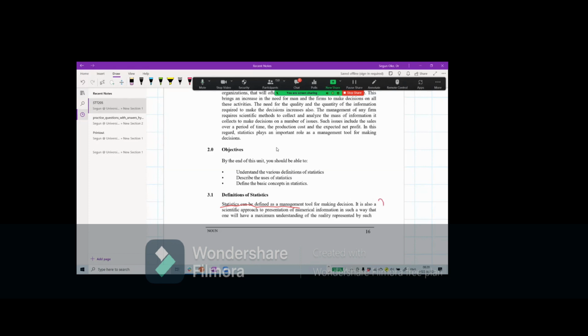Now, one of the things we need to know is this: management tools. How do we manage our tools? What are the things we are talking about? As an accountant, how do you manage it? As a business admin person, how do you make decisions? For example, if the governor of your state just came to your organization today and you want to know what is happening there, look at the definition.